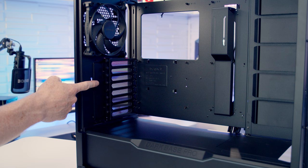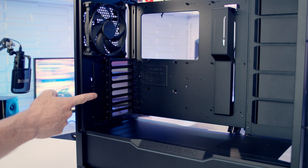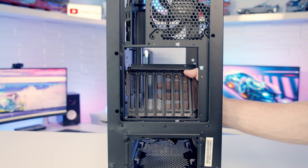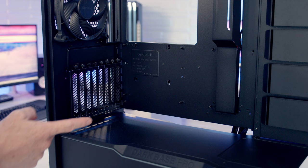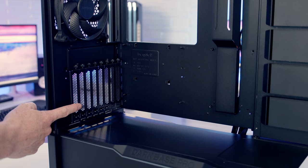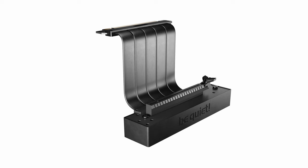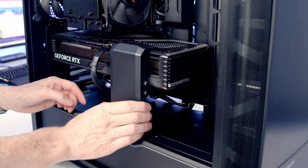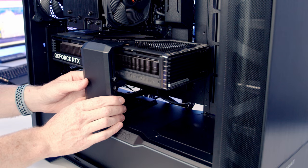At the rear there are eight horizontal PCI expansion slots, and the maximum graphics card length supported is 495mm. If you prefer a vertical GPU installation, the PCI expansion slot brackets can be rotated 90 degrees, giving you eight vertical slots so the graphics card sits nicely centred between the motherboard and the tempered glass panel. The required riser cable isn't included, but Be Quiet offers one that attaches to the bottom of the case magnetically as an optional extra. For horizontal GPU mounting, there's also a very nice GPU support bracket that is designed to hide your PCIe cables within the bracket itself.